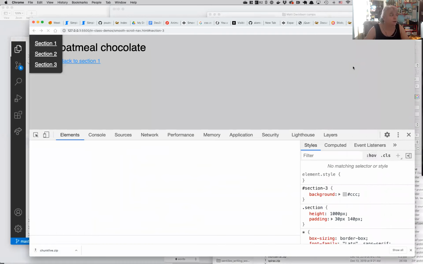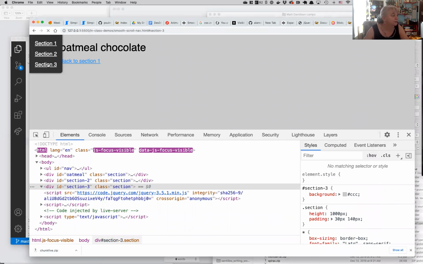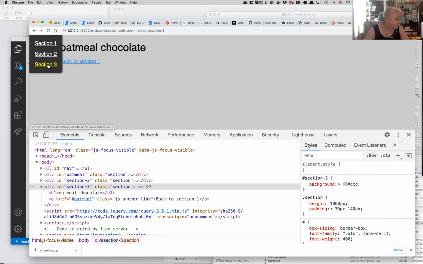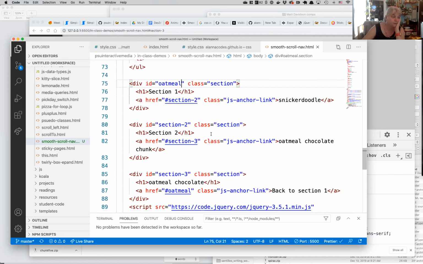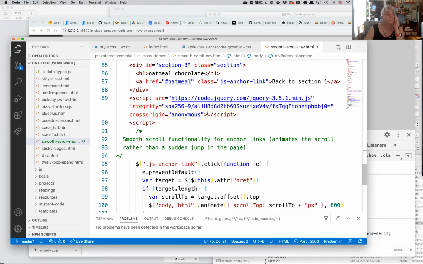You always want to do it in small increments. So if I go to section 3, come on, go to section 3. Section 2, okay. Oh, see, I'm already messing up. So I can fix my errors, but not in my project where it will make me sad. And then once you get it working, that's when you can move it over and incorporate it. And when you do move it over, if you've already got your JavaScript or your jQuery imported, you only need to import that once.